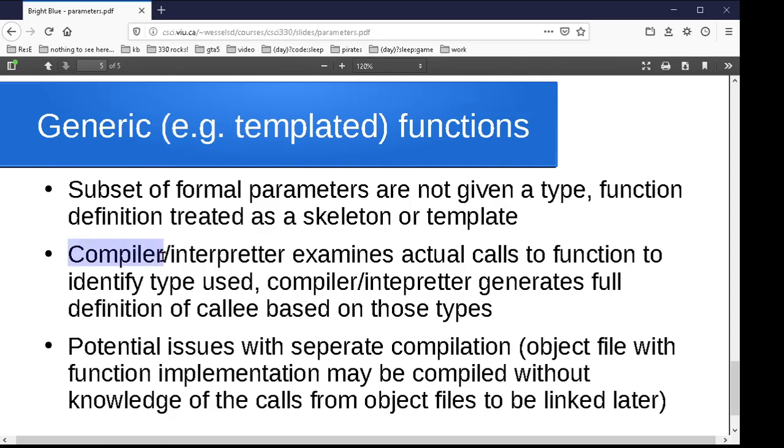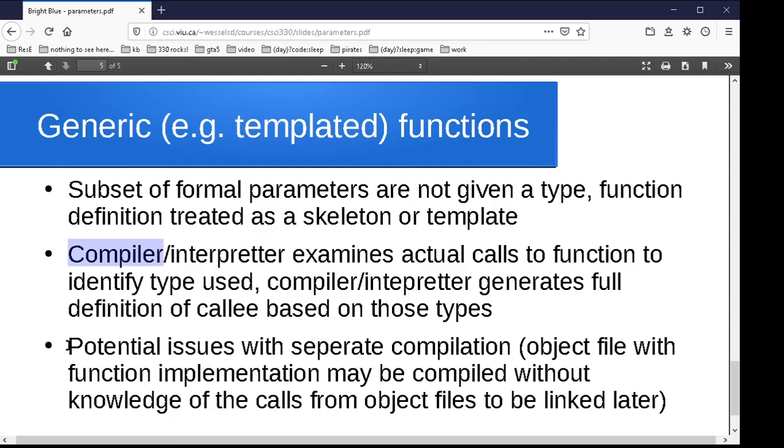So in this case, typically the idea with compiled languages is that it's got to be done at compile time, so it's got to know what types are being used when it compiles that function. So it's got to go through and say, I have to build an int version of this and a float version of this and a char version of this. If it's an interpreted language, then maybe it's possible that you wait until runtime, and when you actually hit a call, at that point you sort of pause execution briefly if you haven't already built a version of this for ints or floats or whatever it might be, generate the right version of the function and run it then. So there are possibilities each way. It is something to think about.